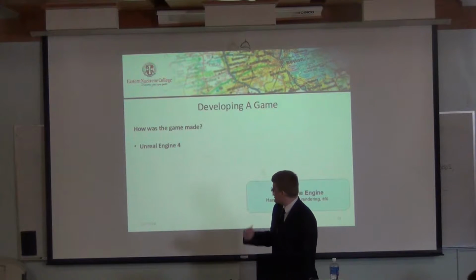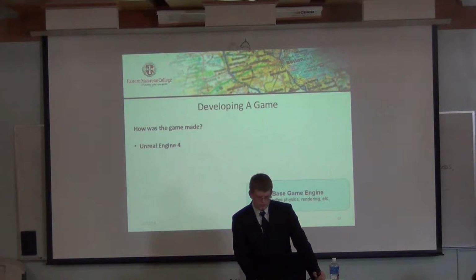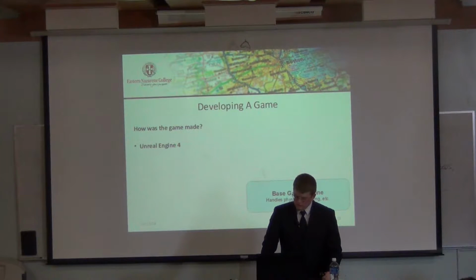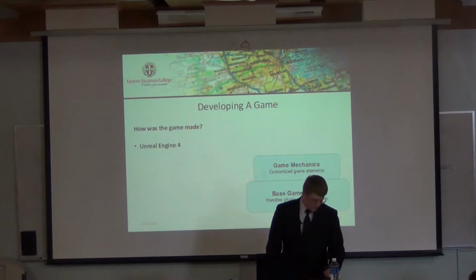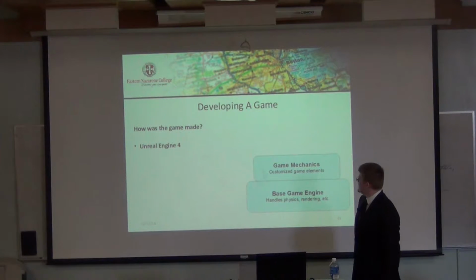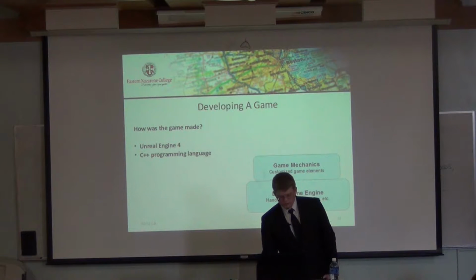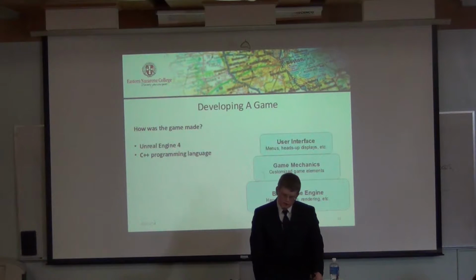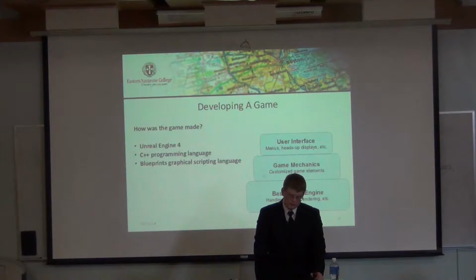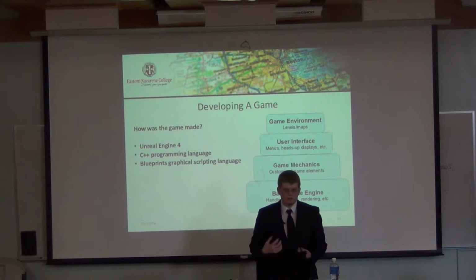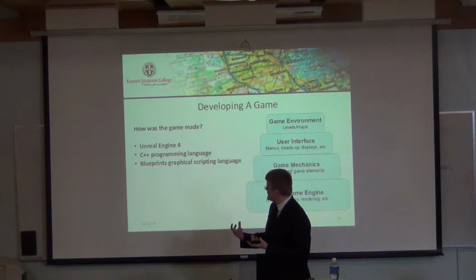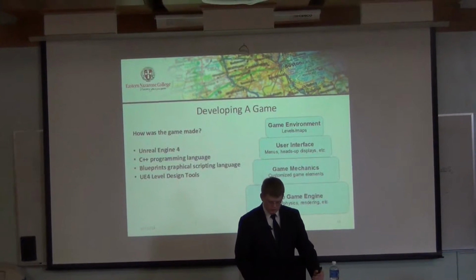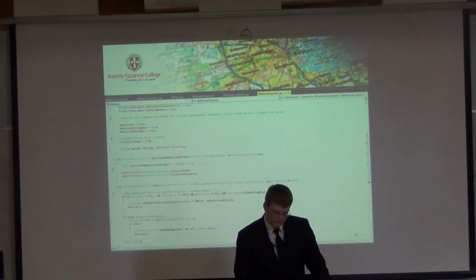So for that, I used Unreal Engine 4, which is probably one of the most popular ones out there. It's very extensive, has a lot of capabilities. And then for the custom elements of my game that set it apart from other video games, I decided to use the C++ programming language, which is also very powerful. And for the user interface, like menus, heads-up display, anything like that, I used the Blueprints graphical scripting language, and I'll show you a picture of that in a second. And for the game environment itself, the map that the player is experiencing, in my game, that's a mansion, and I designed it using Unreal Engine 4 level design tools.